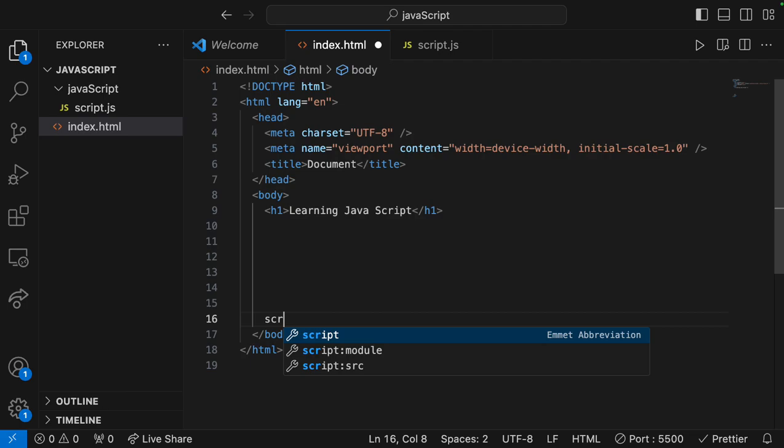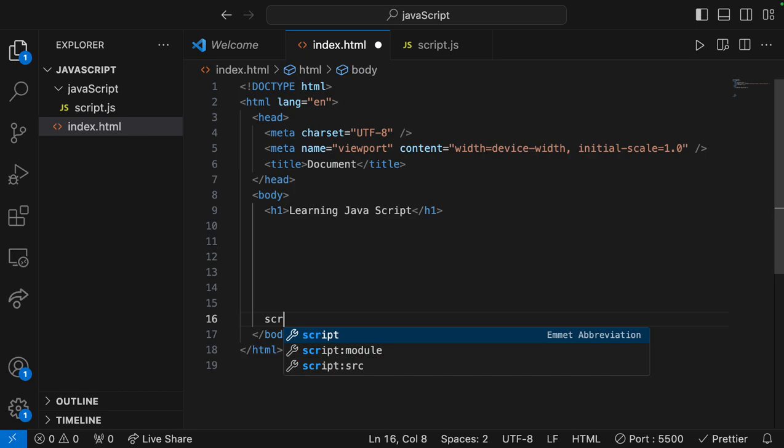Concentrate. I don't know how much you have read previously about HTML and all. You should be well versed in HTML and CSS, then come to JavaScript. But if you are not, you have to go a little slow, no problem. You will watch the video later on and do it on your laptops, on your devices. If you're not doing it, then it's a problem.